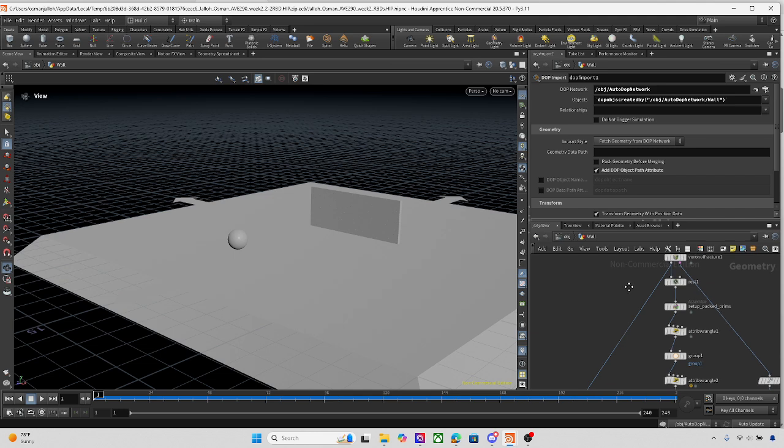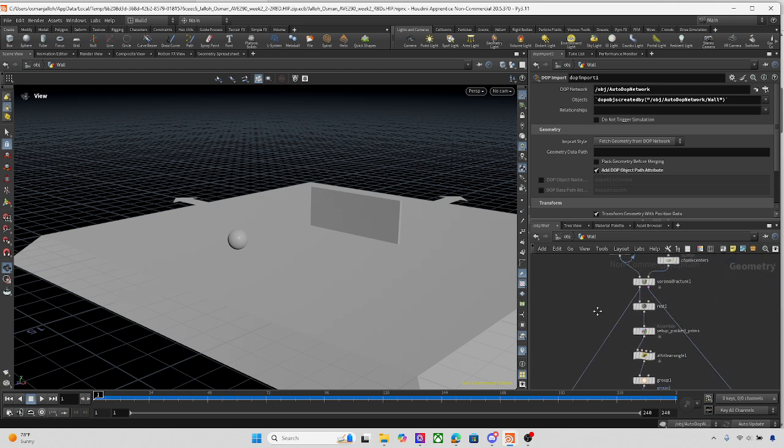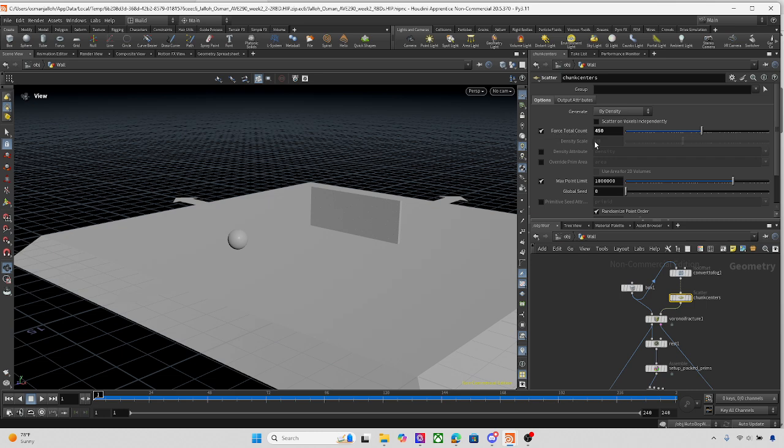So here is where the magic happens. The number of chunks for this rigid body can be found right here. I have a total count of 450. If I play this, the total count of this chunk amounts to 450.